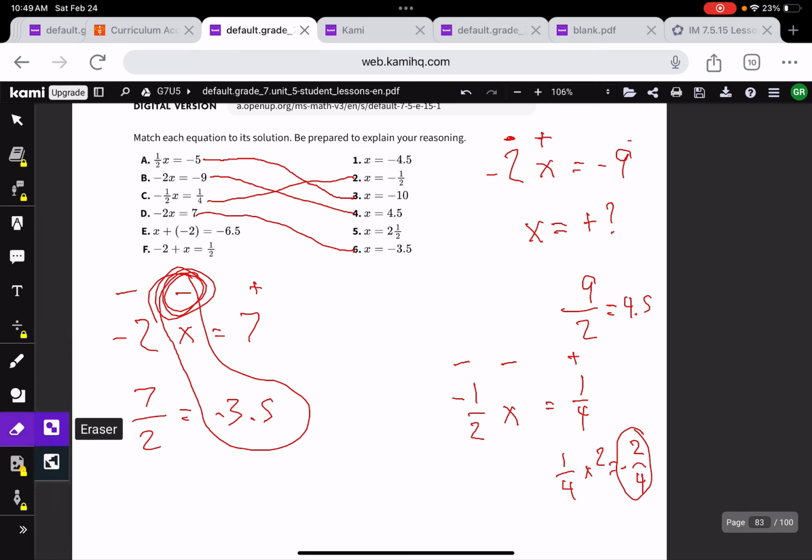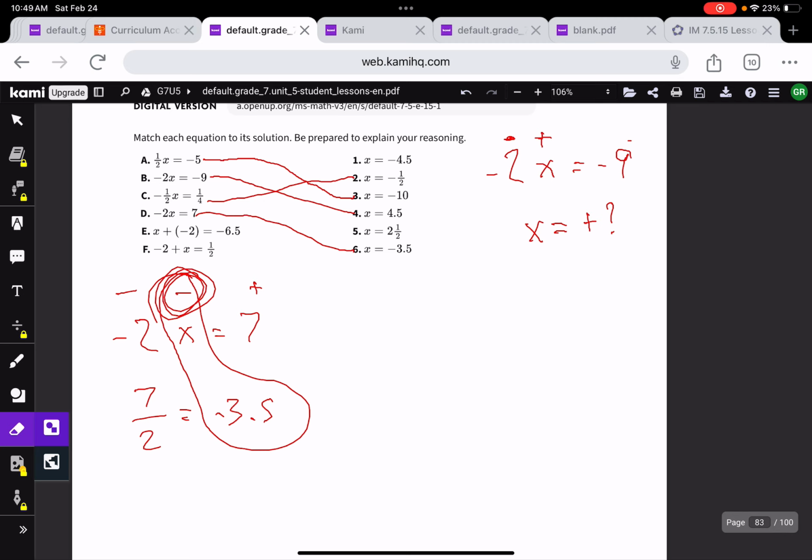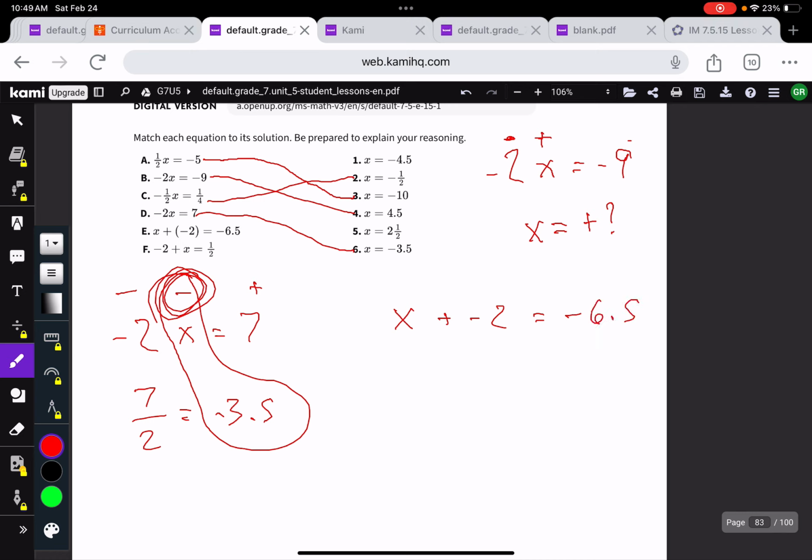It's 5 or 1, so I'm going to come over here and give us some space over here. So something -2 equals a -6.5. Something plus a -2 equals a -6.5. Whether or not you recognize this, if I want to take 2 away from something to get -6.5, in other words, if I said x minus 2 equals 5, you all would say, well, what -2 equals 5? You would always say, oh, it's 7. If I take 2 away from 7, I get 5.